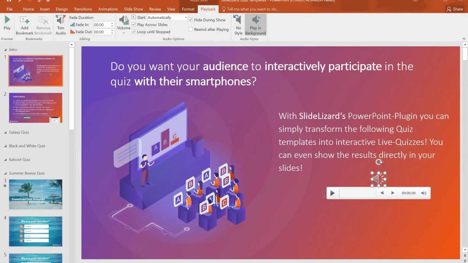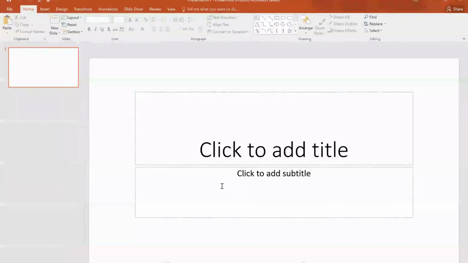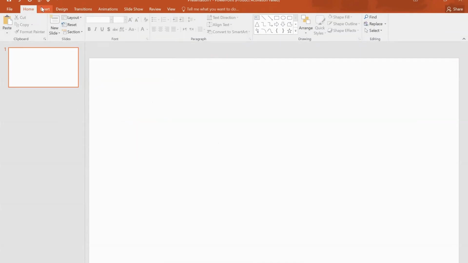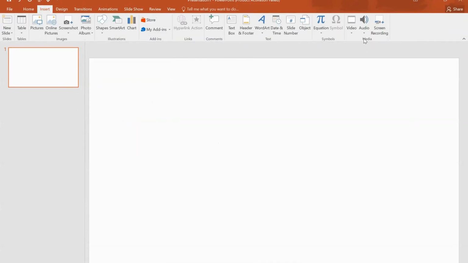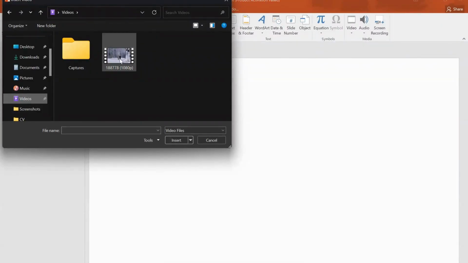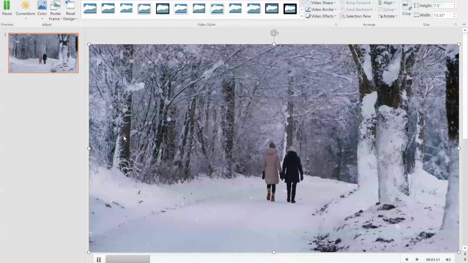For inserting a video, create a new blank PowerPoint presentation. Change the layout of the first slide to blank to remove the placeholders. Go to the Home tab, then Slides group, then Layout button, then click on Blank. Go to the Insert tab in the Media group. Click on the Video button and click Video on my PC. Open the file that's on your flash drive. Click on the Play button below the video to preview the video. Note that the video will stop playing when you deselect the video.